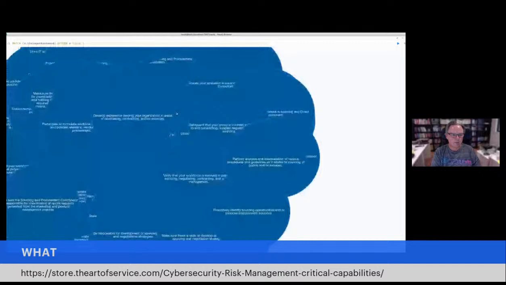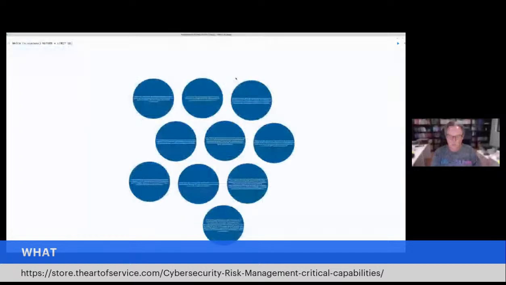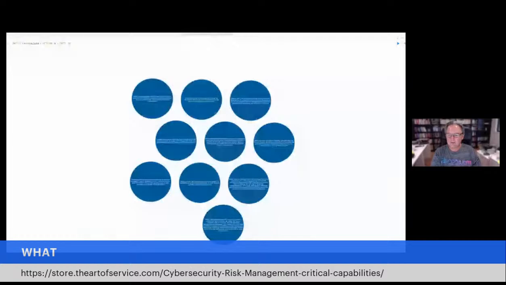Right. So this is where you can focus on what you actually need to do. Prioritize words basically to focus on, and we can get a bit deeper from a more specific angle, which is: what do you actually need to do, and how do you actually need to do the what? So the what was the area you need to focus on. The how, these are the critical capabilities that you need to be focusing on.